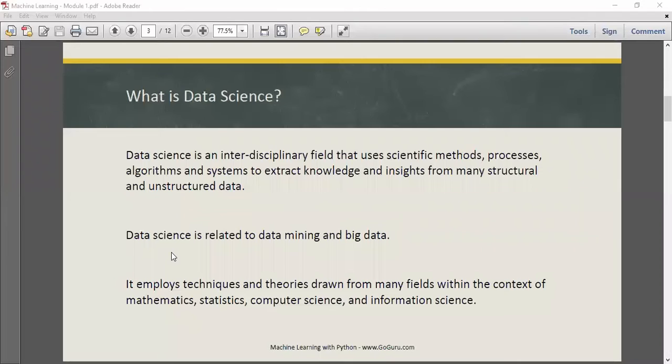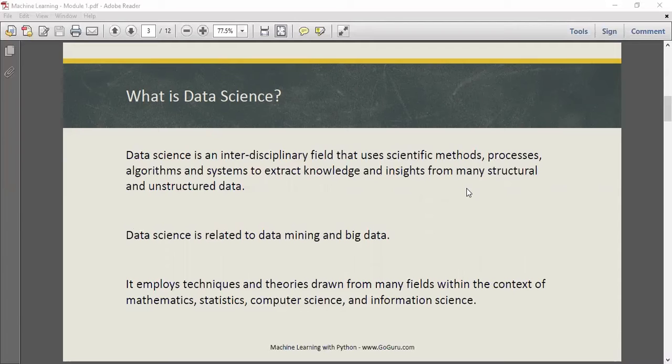So for new people, the term data and science may look a little different. What does data got to do with science? So if you look at it, as you know, data can be like raw information that doesn't make much sense by itself. But when you combine data from different sources, or if you correlate data, then you get a lot of insights from it. That is what data science is about. Data science is about looking at all this information and trying to extract meaningful information out of it, insights out of it, and that too from many structured and unstructured data.